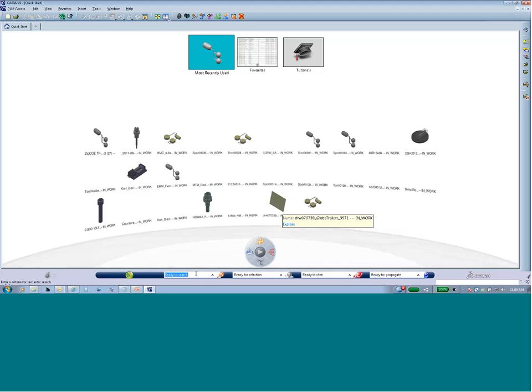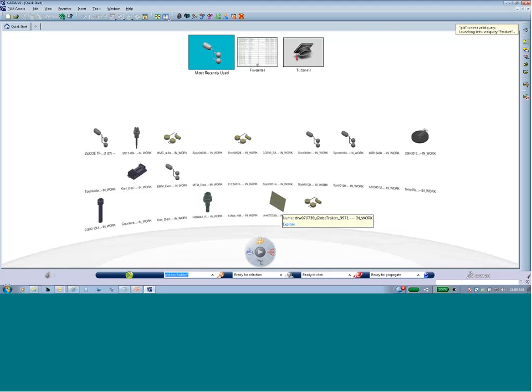Within this field, I can type in the type of data that I want to search for and a string that I want to use to look for it. Because this presentation is basically manufacturing related, I thought I would look for a product that is a, let's see if I spell it right, a tool holder.